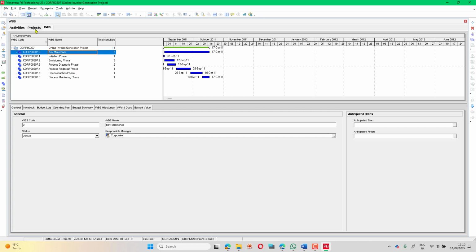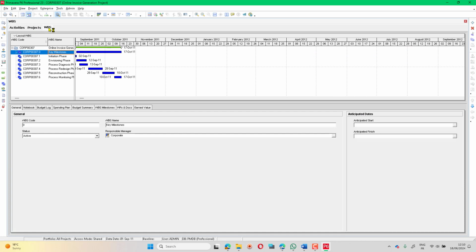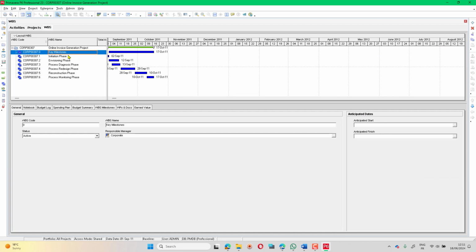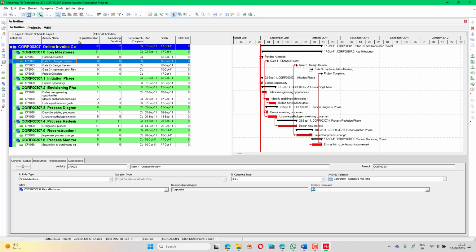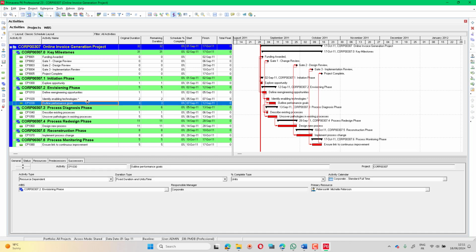So for you to understand, as views you have the projects view, then inside the project the structure is according to the WBS, and further on inside each WBS you'll have activities. The activities are visible in the activities view. So for example, I can see here the envisioning phase, the list of activities. So this is overall what you have in Primavera as a fast introduction to views.